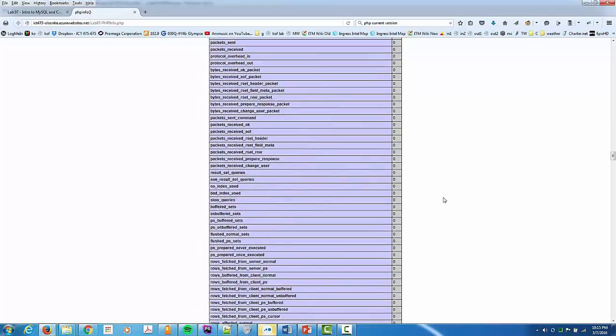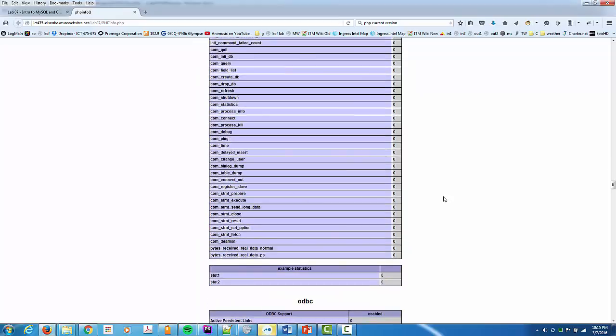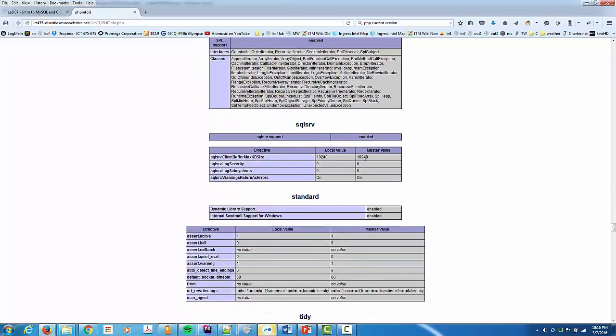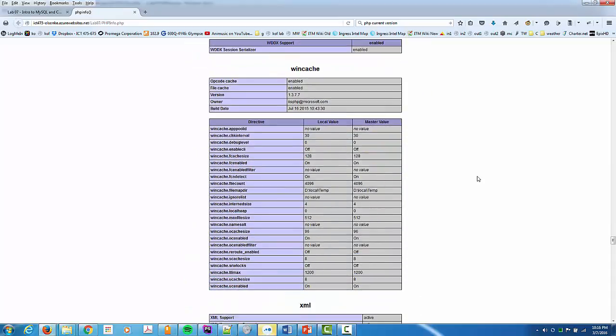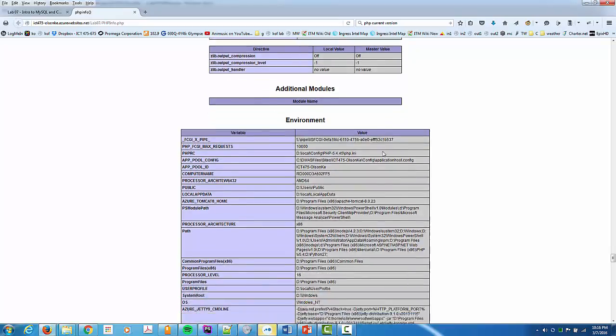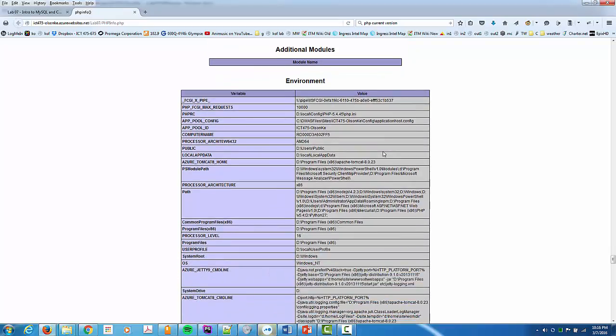And one of the last things we look at is when we scroll all the way down. Notice how they're going alphabetical until we get to the end. And then there are some environmental variables here. This is information that may or may not be important to you. If somebody's hosting your web server and you need to put in some information, sometimes they don't necessarily tell you what directories everything is nested in.